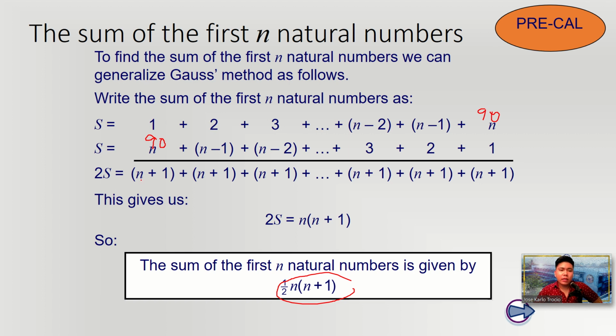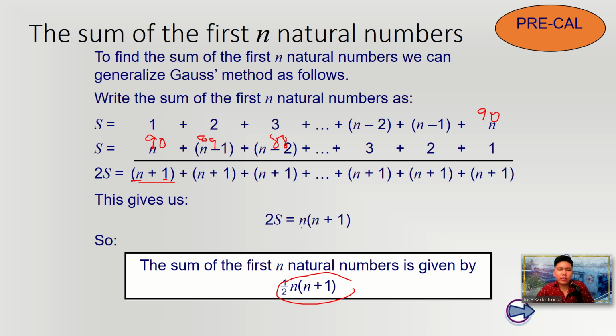So 90 minus 1, that is 89. And then also here, 90 minus 2, that is 88, and so on. So still it could be having n plus 1: 89 plus 1, that is 90, still 90, isn't it? And 90 plus 1, still 91, 91, 91, 91, and so on.